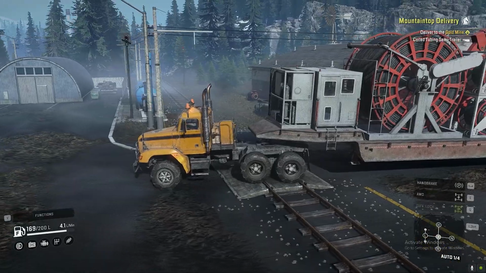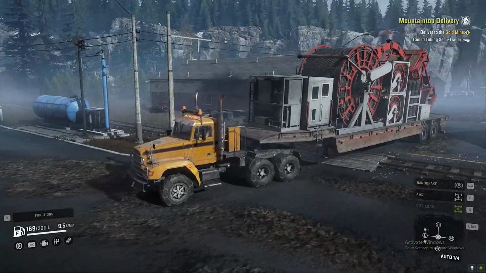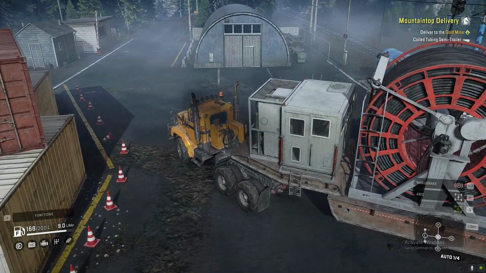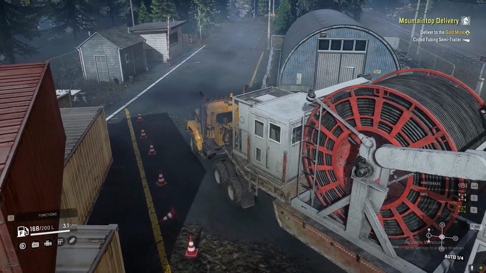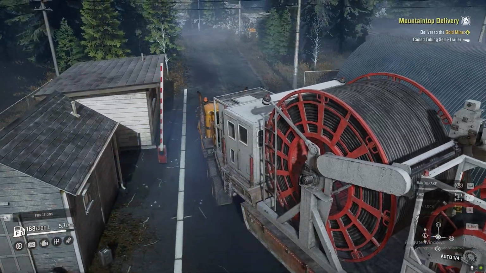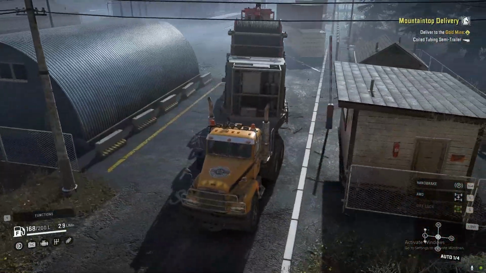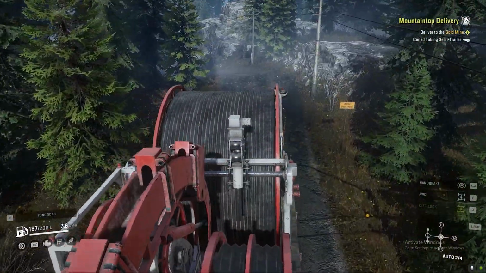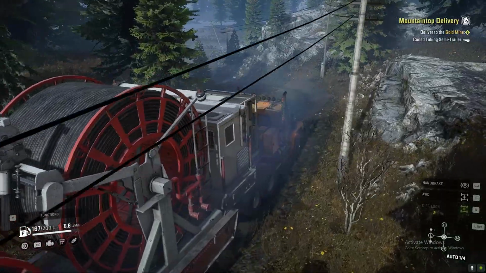So hopefully we don't get beached here. We're good so far. We are down to about 168 liters of fuel, but what I'm thinking is once we get to our Loadmaster where we have to turn off, we might just siphon some fuel from that.